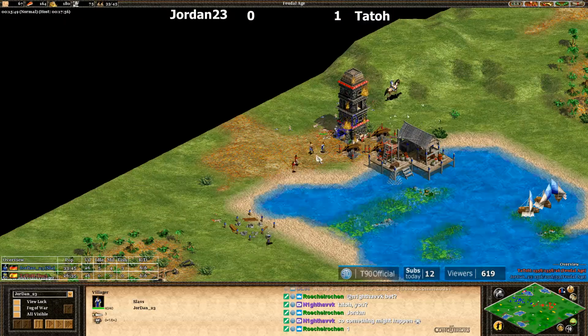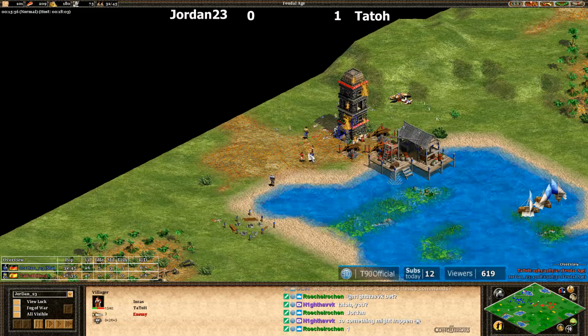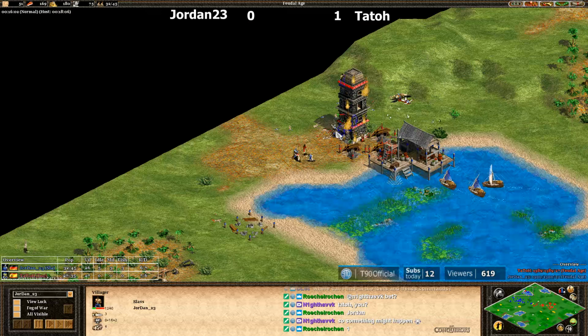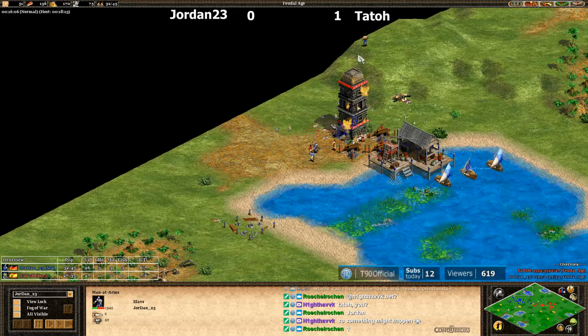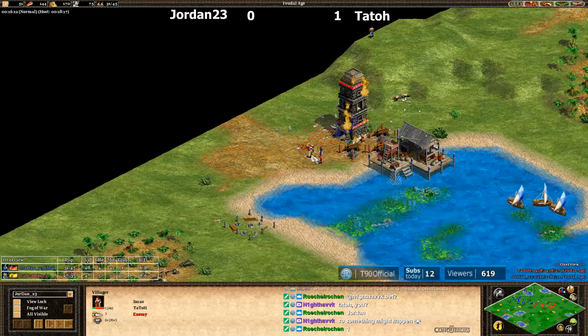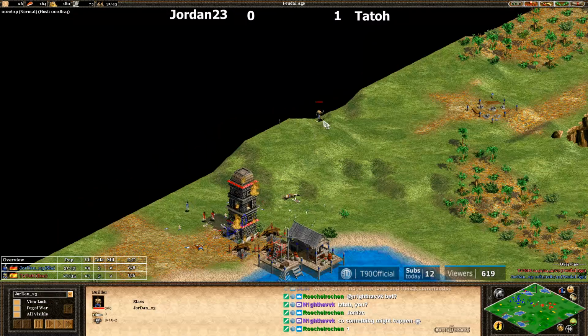And here comes the villager fight. Tatoh luring the villager out, so the villager gets shot by the tower. He has the defense upgrade on his villagers. Still repairing. This is why towers are the worst. Is this Vil gonna die out here? Tatoh going to kill another villager with his powerful Vils.